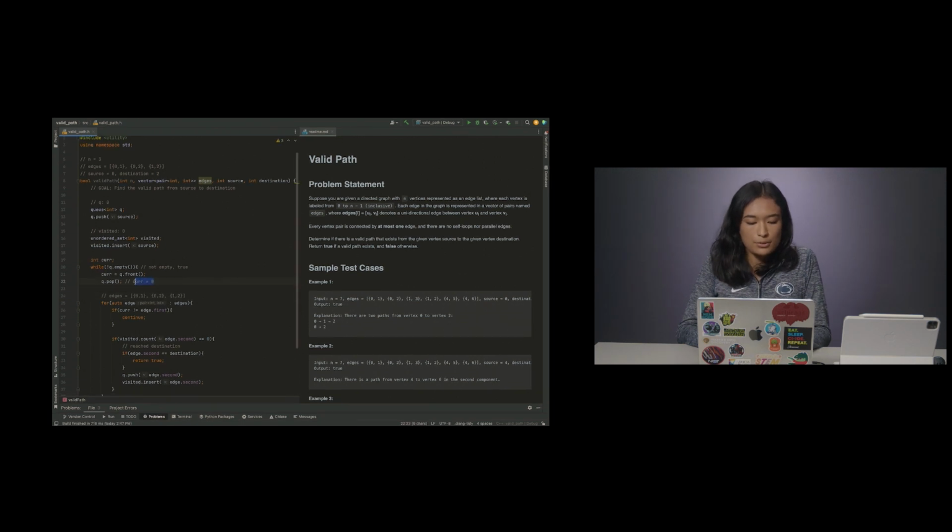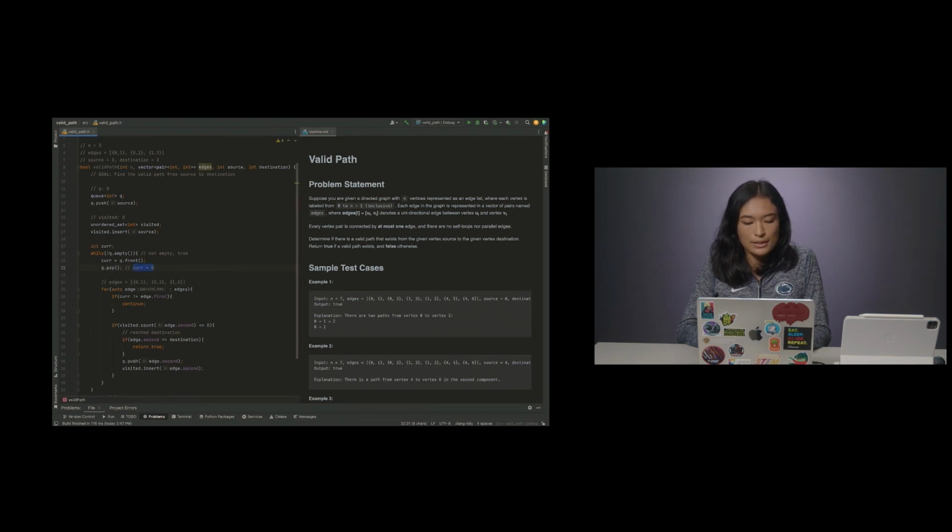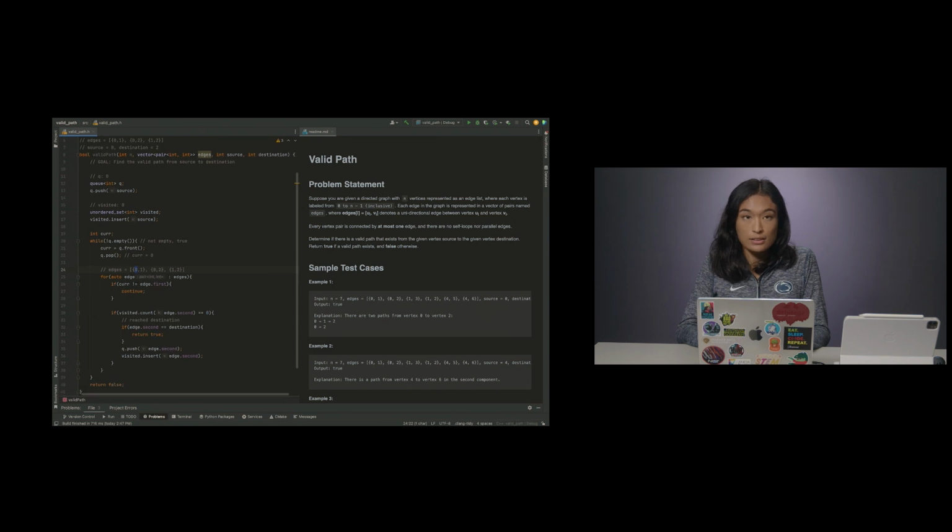So I have cur is equal to 0, and I'm going through this edge list, and I'm looking if cur is equal to edge.first. And over here it is. We have a match. So we're going to go to this next if statement, and we are going to check if edge.second has been visited, which it has not. One has not been visited and is not in our visited set. The only thing in our visited set so far is our source vertex.